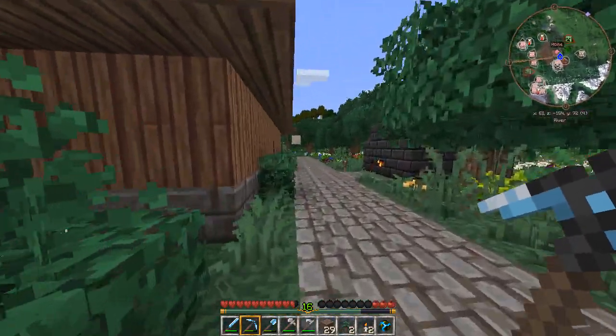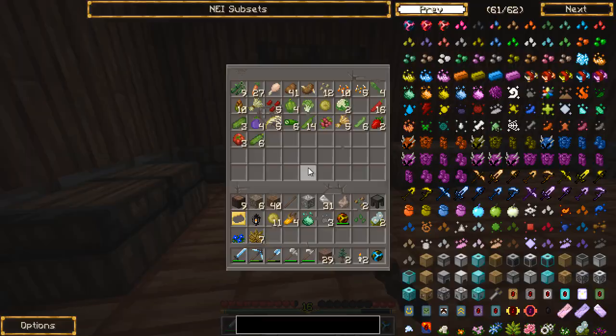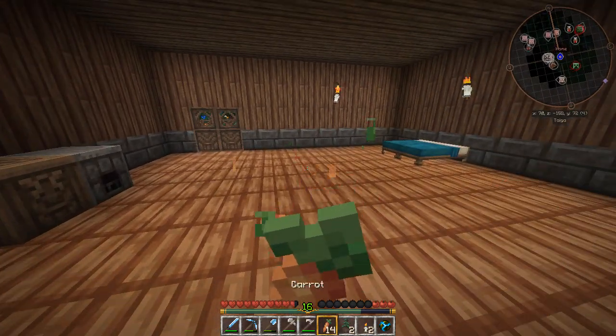Let's go get some carrots, just so we can eat. Because carrots are... I mean, we've got a big carrot farm, and it's the easiest thing for us to grow at the moment, and it heals the most hunger.